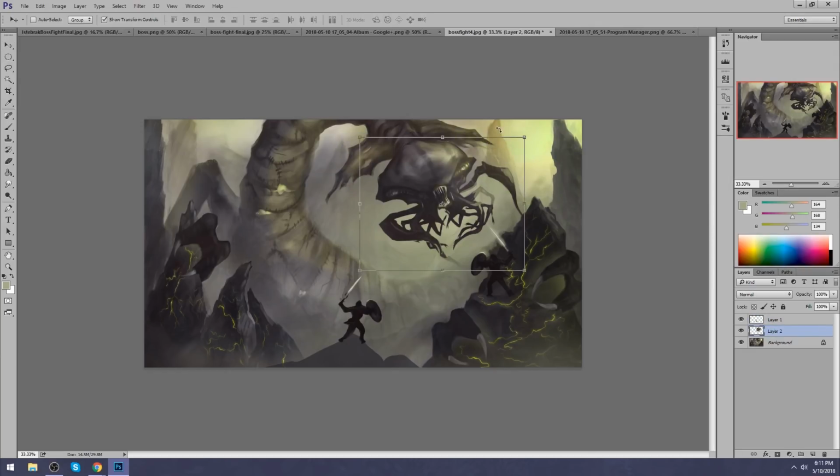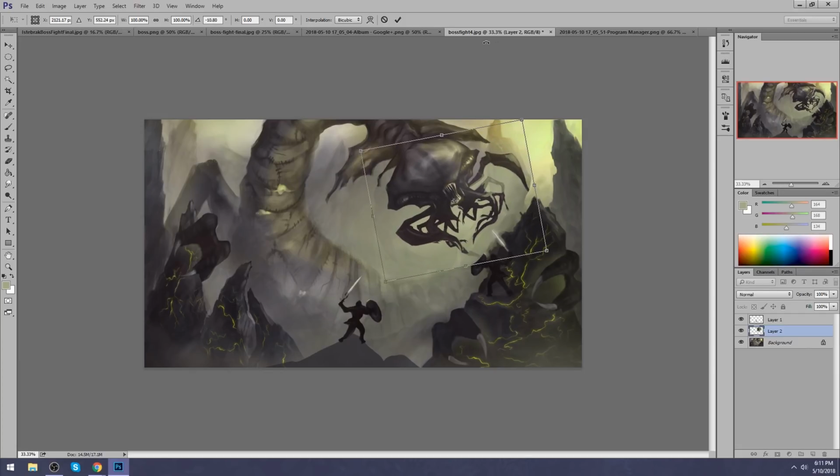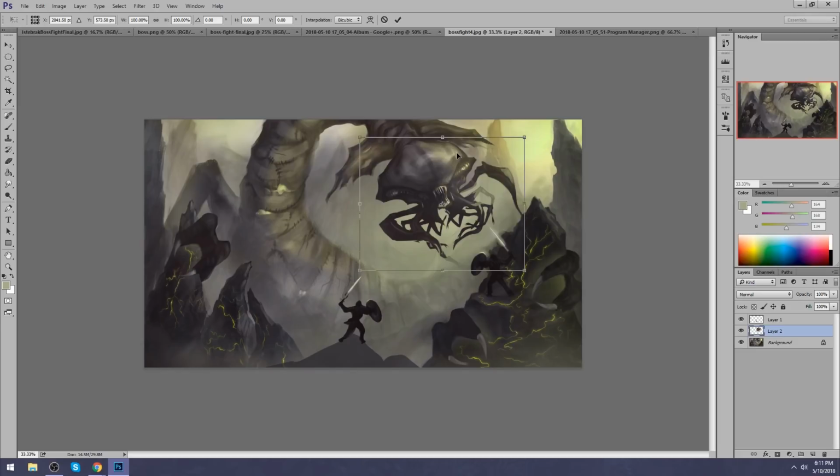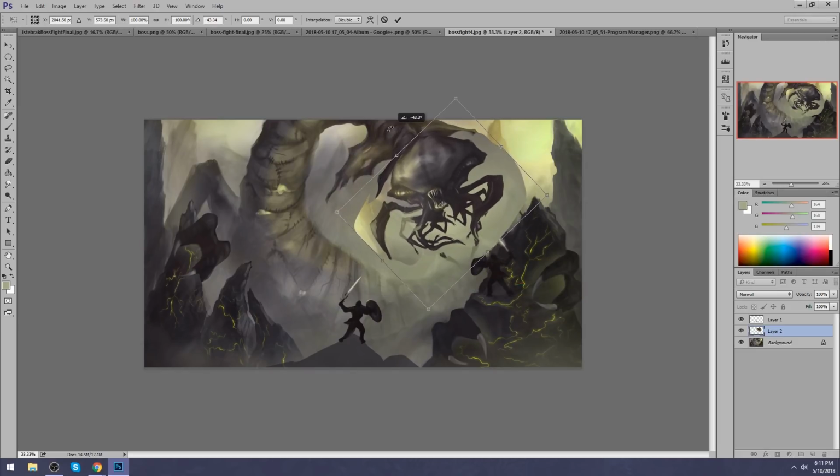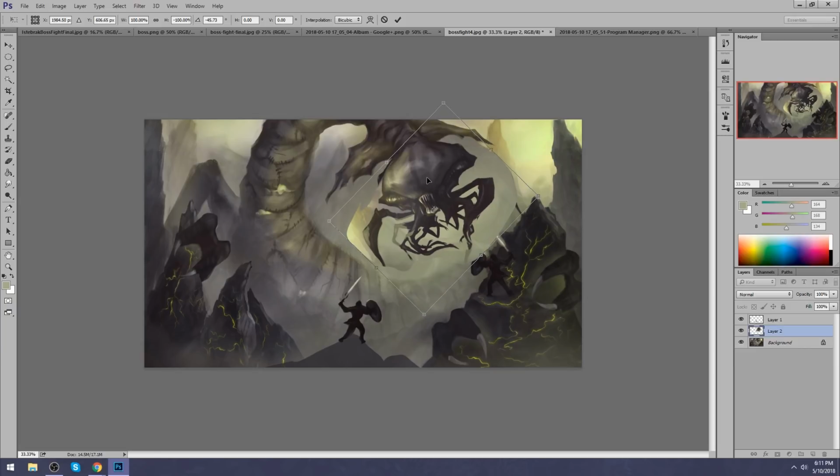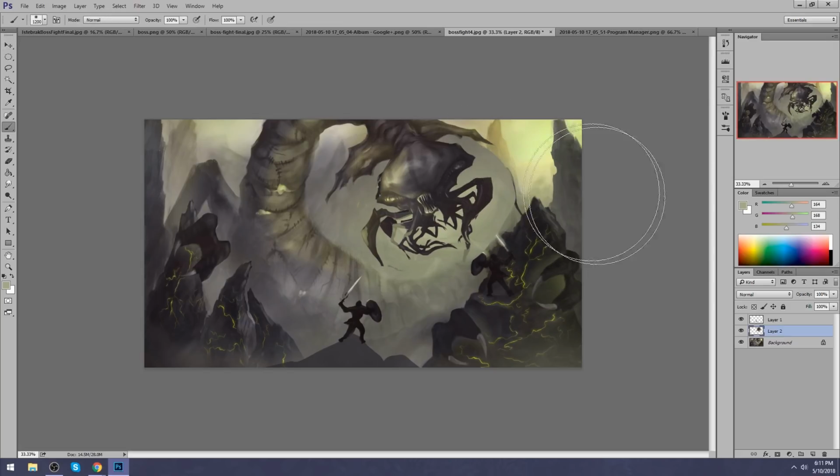Actually, I am going to flip horizontally. Just something like that might help. But now the light is completely off, so give me a minute. And this is just fine for the scene. Now we just bring that light in as required.